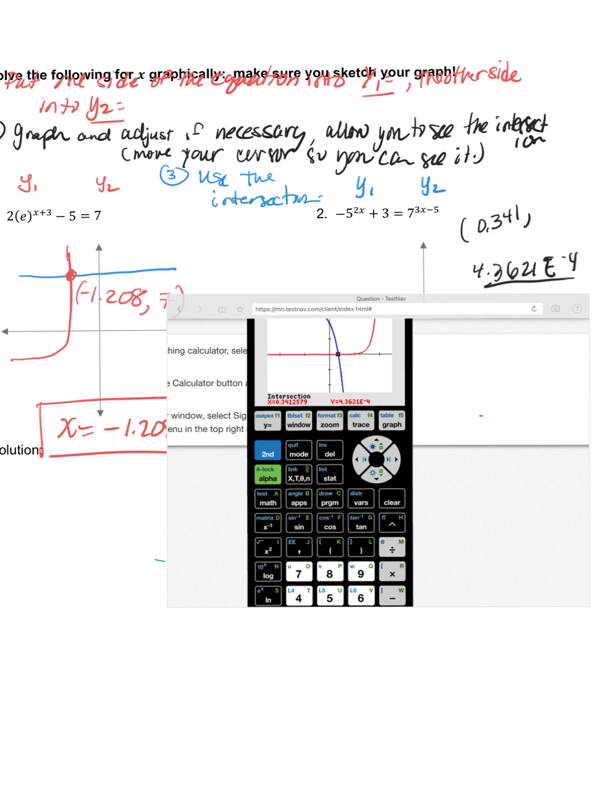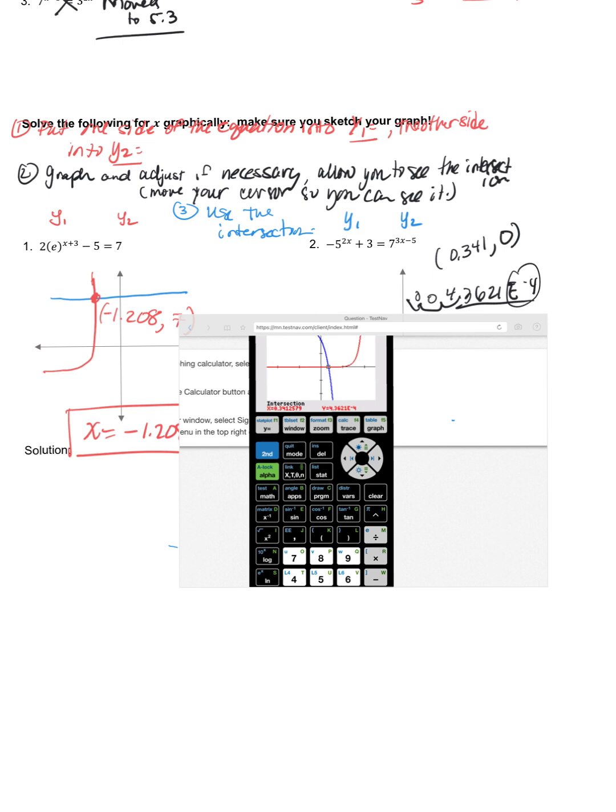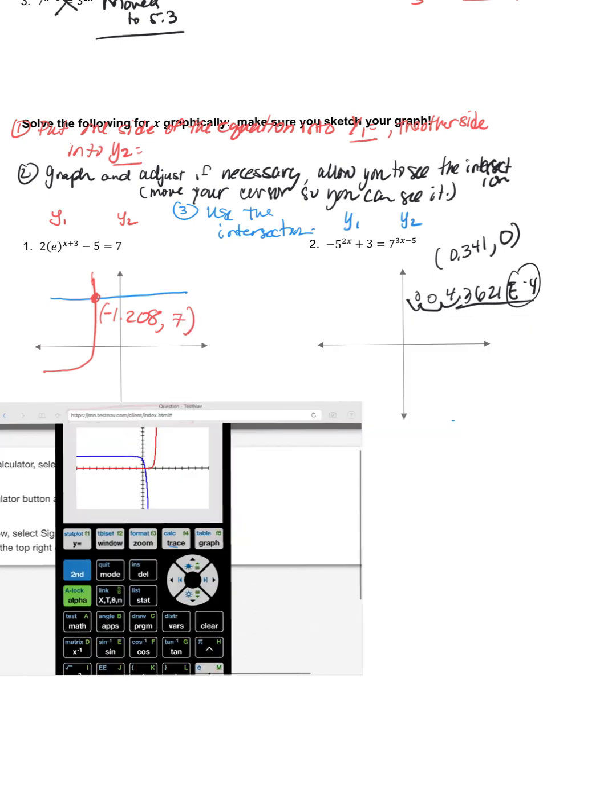This is getting close to 0. This e is like scientific notation. It's telling you to move your point 4 places this way. And so you would put zeros in there, and it'd be a very small number, getting smaller and smaller. So that's what that is doing. Okay, so that would be our intersection. So let's go ahead and draw it. If you hit zoom 6, you can see it a little bit better. I hit zoom 6 and made my graph out so I can see it a little bit better.